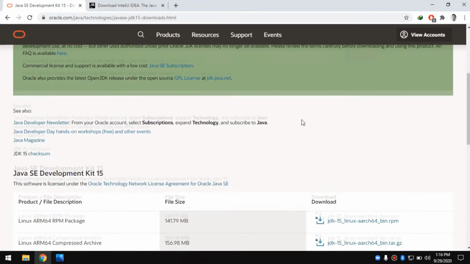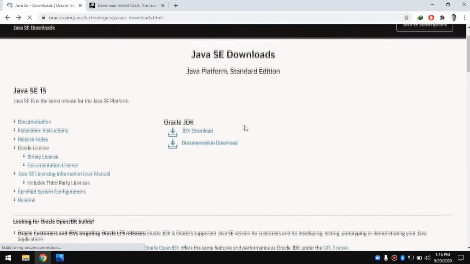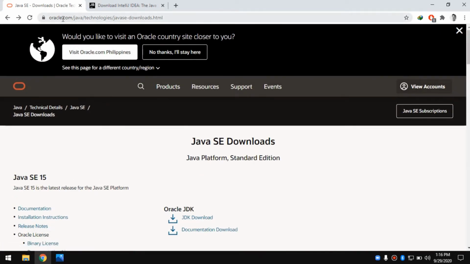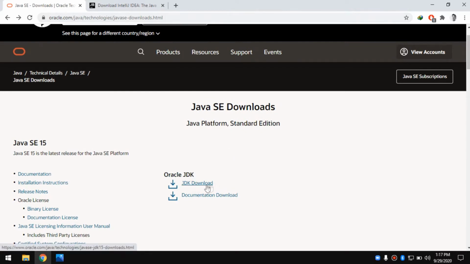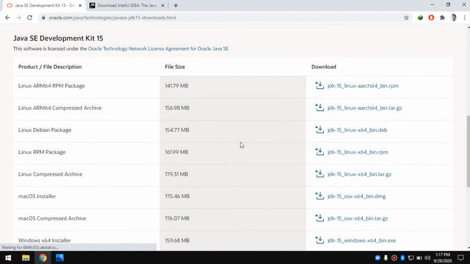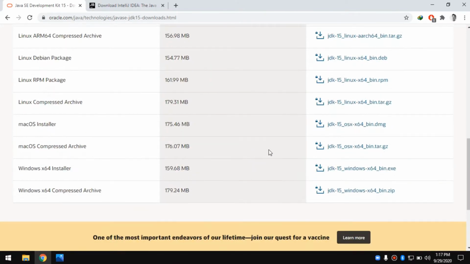Before we start coding our Kotlin, you need to download and install this in your device. As you can see right here, just go to this specific website, oracle.com. Click the JDK, the Java Development Kit, and you can choose the suite for your device.